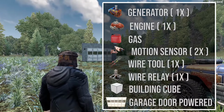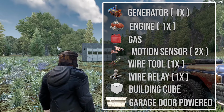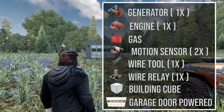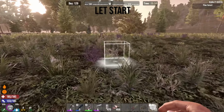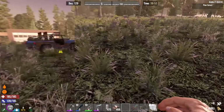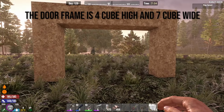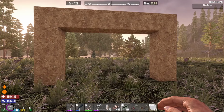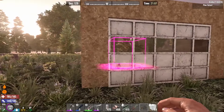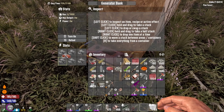And this is the list of material you will need to make this door. Once you have the frame done, you can put the garage door. It's a 5x3. And then after we can put the generator with the engine and some gas and put it on.